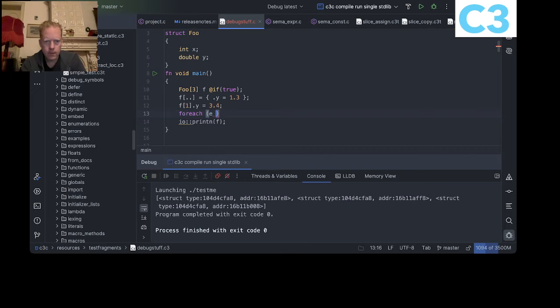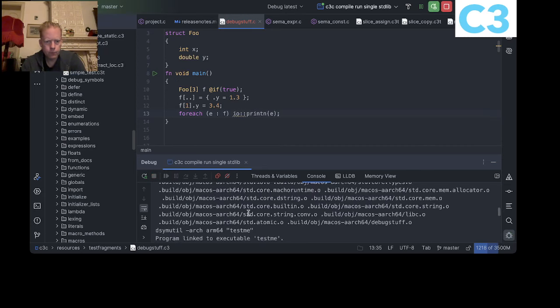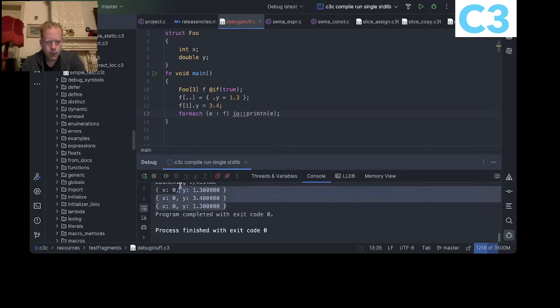E and F. We do a print on E. So these are the elements now. You can see one was changed. So we have different stages, right? We have this stage before that change, and then we have afterwards.